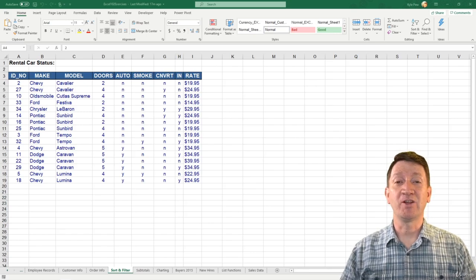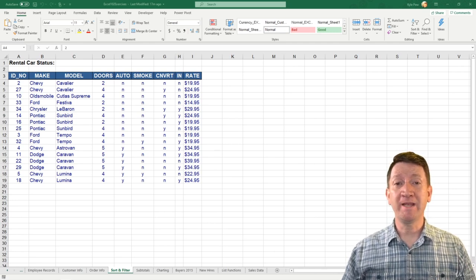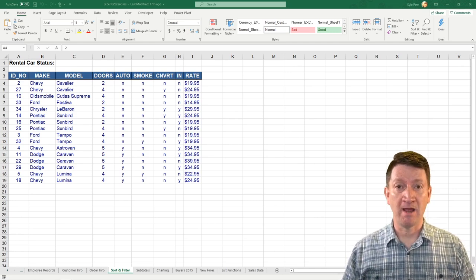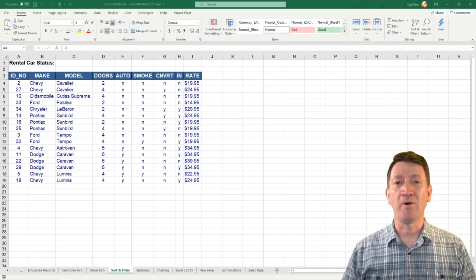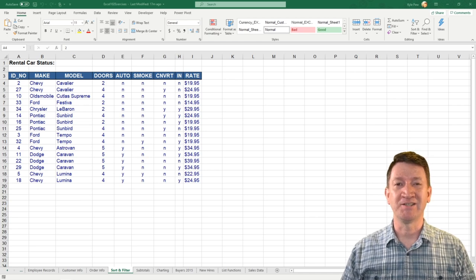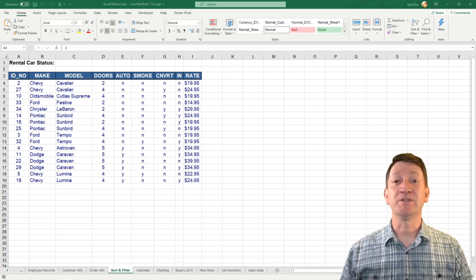So during this section of the course, we're going to take a look at the data validation feature that's built into Microsoft Excel. Now, before we get in and start to actually mess around with the data validation settings, let's get a good understanding of what data validation is and why it's important, why we should be using it inside of our Excel documents. So I want to give you a scenario here.